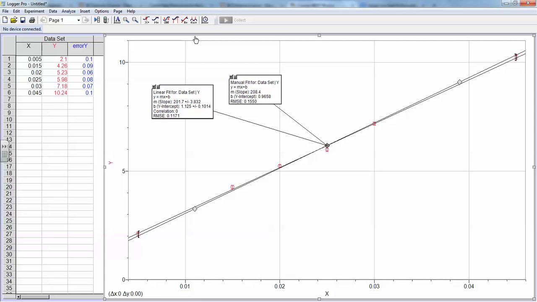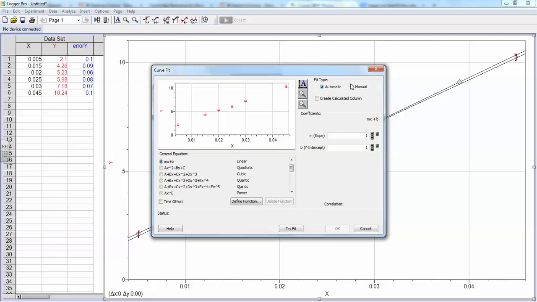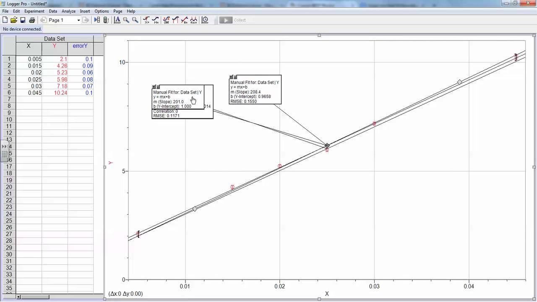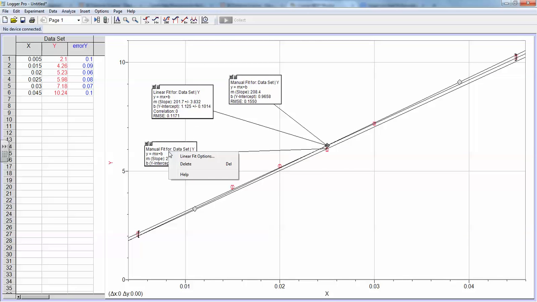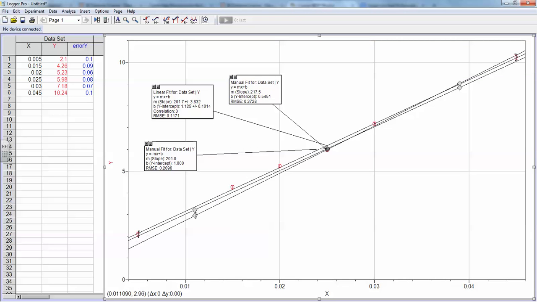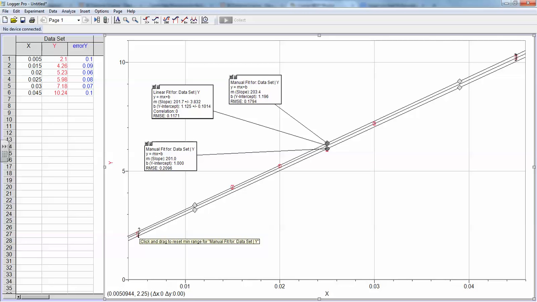Okay, now I'm going to do the next line, and I'm going to get the line of minimum slope. So again, curve fit, manual. This is already fine. I changed the slope to something similar to the one that I have. Remember that you can just read it off here. Okay. And then again, I move this somewhere else so that I can see it. Linear fit options, and then I click on enable line drag. And then I just need to drag this around. First thing, this starts from the top of the first point and goes to the bottom.